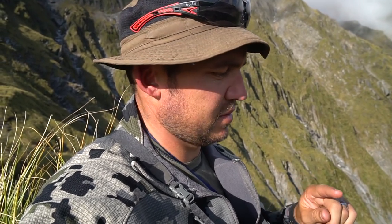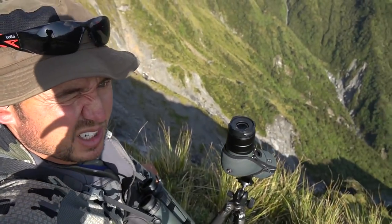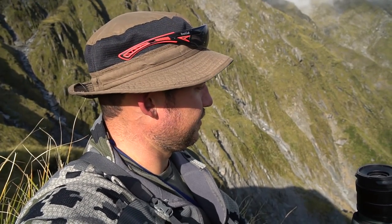The day's wearing on, it's past 7 now. I've seen one, two, three, four, five, six, seven, eight, nine - and just got another one. Looks like a young one with little hooks, about 200 meters below me. There's still a good hour, maybe an hour and a half of glassing light left. Camp's only 100 meters away. I don't really want to go stooching down into this country below me because it's our direction of travel tomorrow. We'll just hold tight and see what comes out tonight.